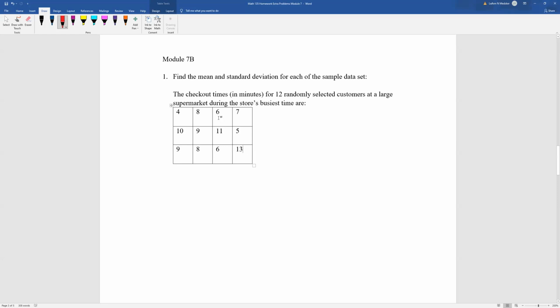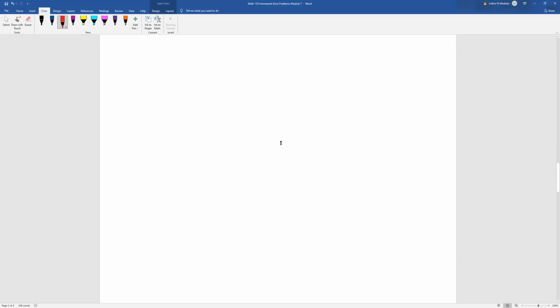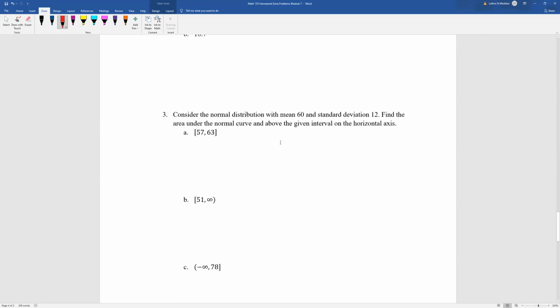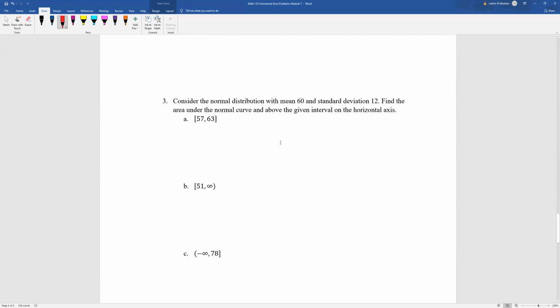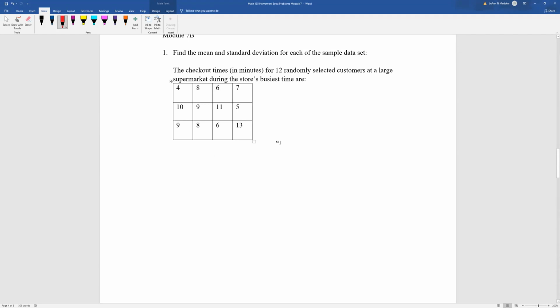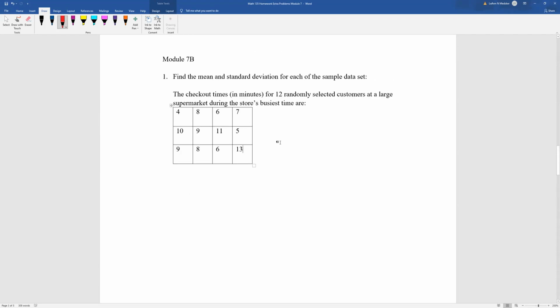And then once we find the mean and standard deviation of this one using our big formula for standard deviation, the rest of this focuses on using the z-score chart for a normal distribution and finding appropriate areas under the curve. So we'll talk about that, and I'll have to share the chart with you for that. Now, your graphic calculator can give that information to you as well, but that's harder for me to share on the screen. So let's look at this first one here.